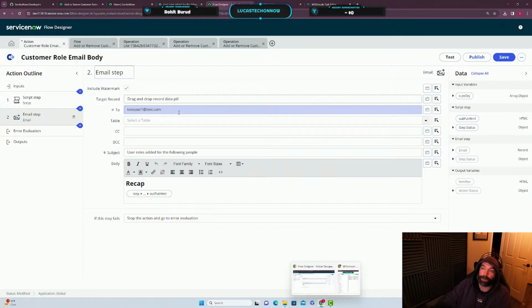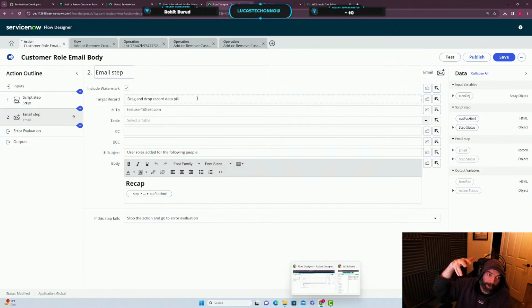And at this point, if you had some other inputs, if you captured the email address, maybe you have an email address up here in the input. Maybe you had the CC person or whatever other variables you wanted to use in this email step. Make sure you capture them from the flow. If it's a variable in your catalog item, get it from there, but you got to pass it back to the action and make sure you have an input variable on your action that you can capture it with. Okay.